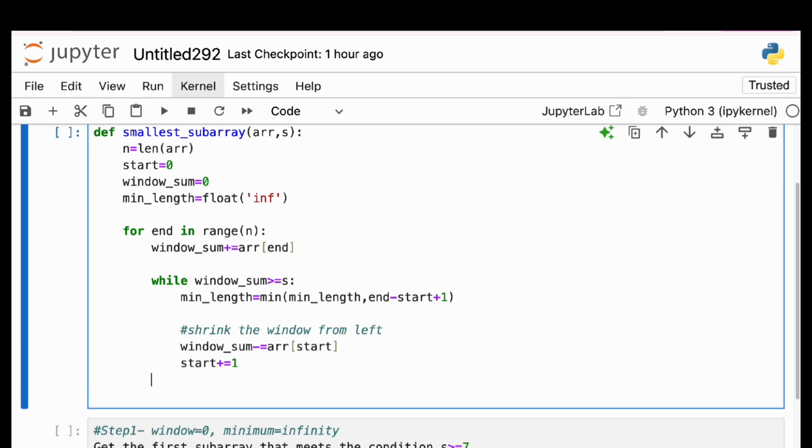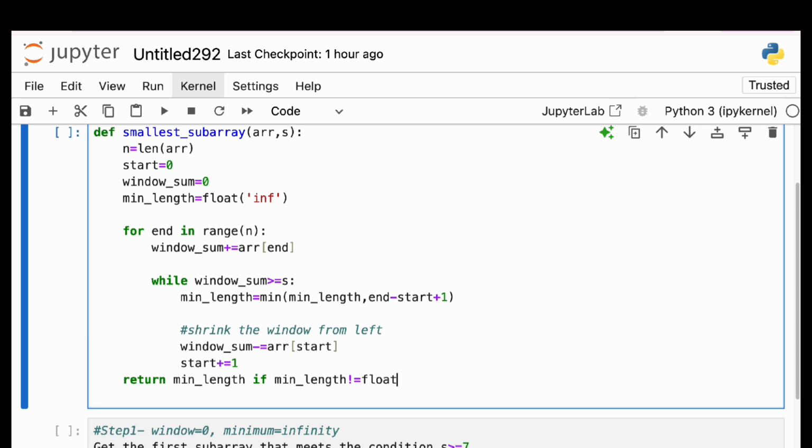Now, eventually, you will do return. What do you have to return? You have to return minimum_length, if minimum_length is not equal to infinity.